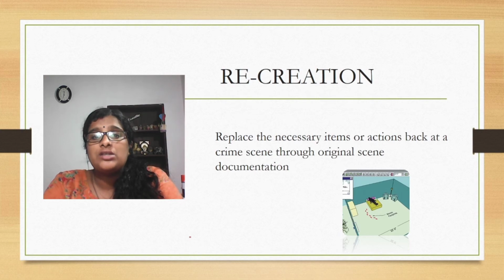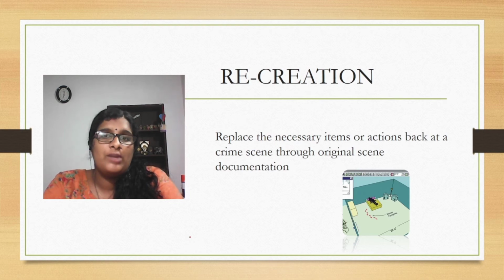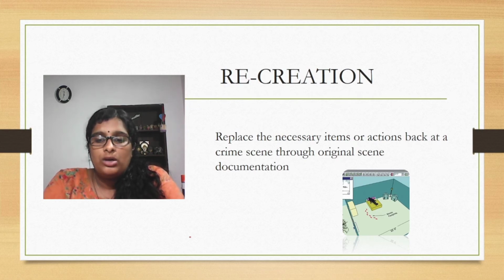So recreation means replacement of the necessary items through documentation of the original scene. Like in the recent Sushant case, the film actor Sushant case, which the CBI is now dealing with, there was big news that the CBI officers went to his flat and recreated the whole event. They took the flat staff, Sushant's staff, and all these people, and they recreated the room, the crime scene. So that is called recreation.